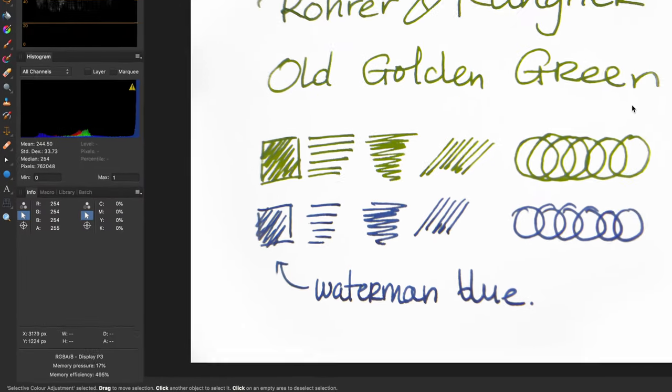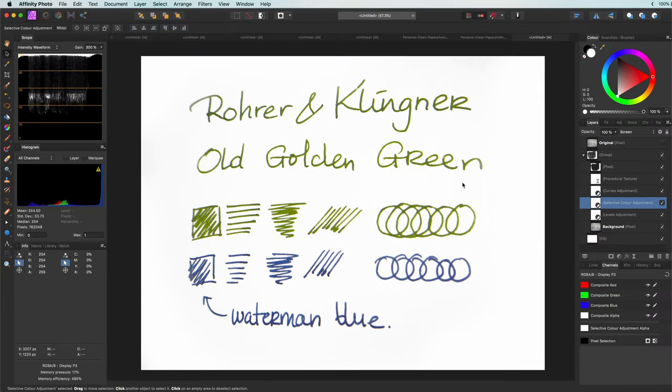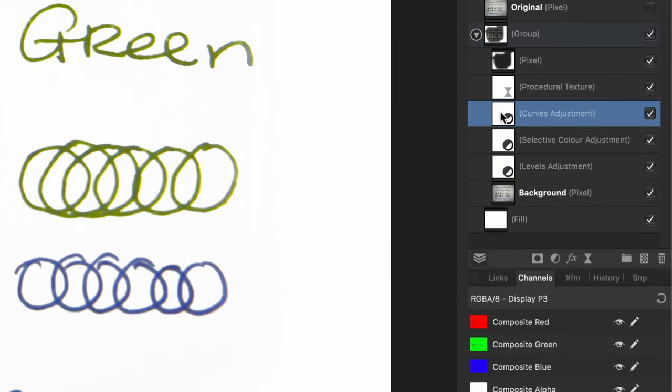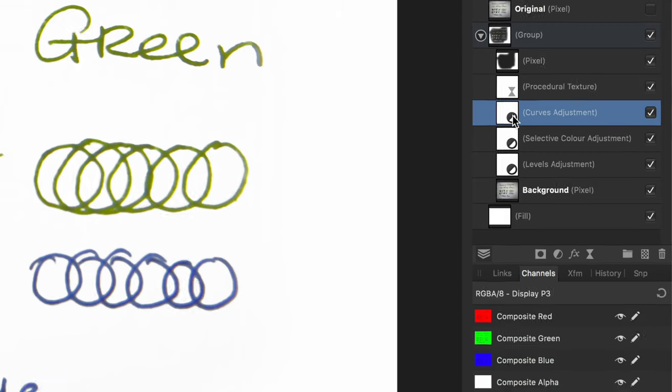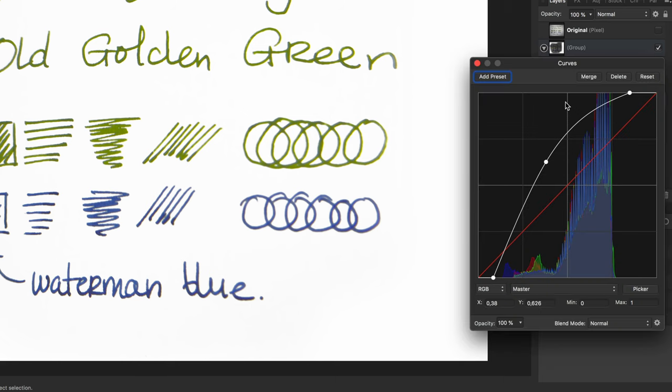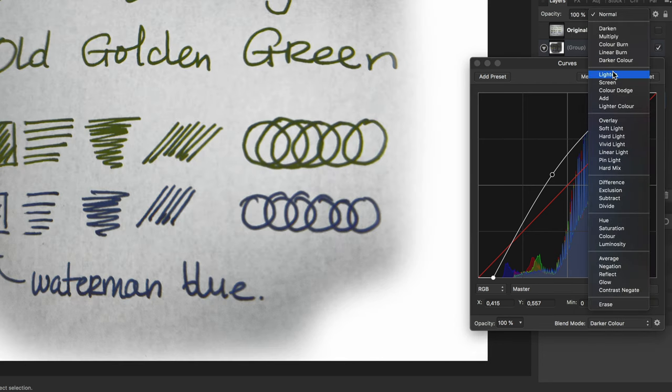Pretty cool. Another tip, which might work better in some cases, is to use two curves adjustments compensating each other instead of the one curves adjustment we have right now. Let me demonstrate what I mean, but first I will need to lower the midtones in the first curves layer. Now I can set its blend mode to screen.